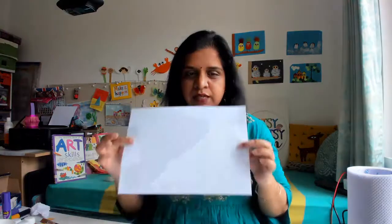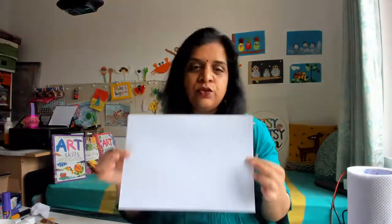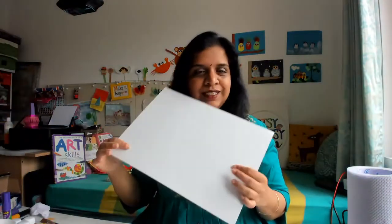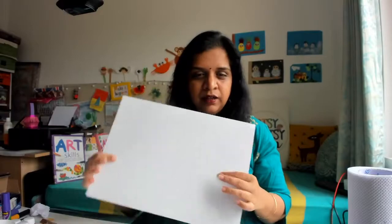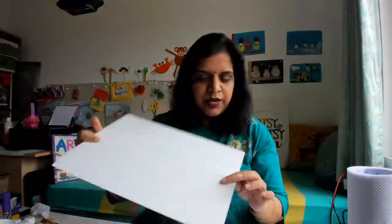First, what we are doing is we need a blank piece of paper. Now you can do this on brown paper. You can do this on white paper. You can do this on a notebook paper, on something thick. I also have these old cardboard sheets. Whenever I give shirts for ironing, these come inside the shirts, right? You can use those. You can use a carton box. You can use anything that you want to stamp on.